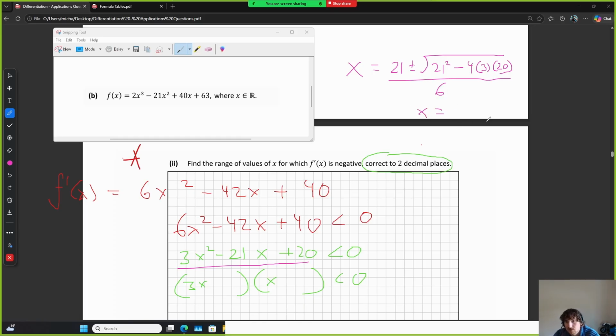So then the two solutions work out as, I'll type these in here, should I take a second? 21 plus square root 21 squared minus 4 by 3 by 20, over 6. So yeah, they decided to go for a stupid question here where they have decimals on this. So we'll give them their two decimal places thing here. So x is 5.86, and then the other one is when you use the minus sign, and that gives us 1.14.